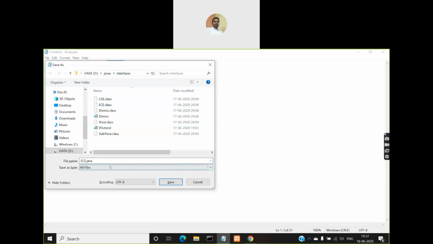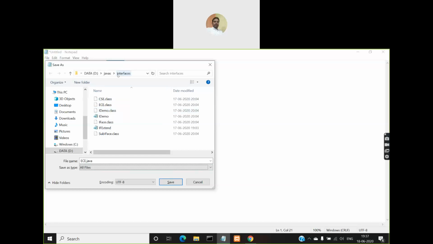So we cannot save it now like that. Even if you save it, after you compile again the .class file will be generated, and there will be a collision with that already existing ECE.class file. In yesterday's program in iDemo, we have the ECE.class and CSE.class files, which were generated after compiling. So let us save this file in a different folder.